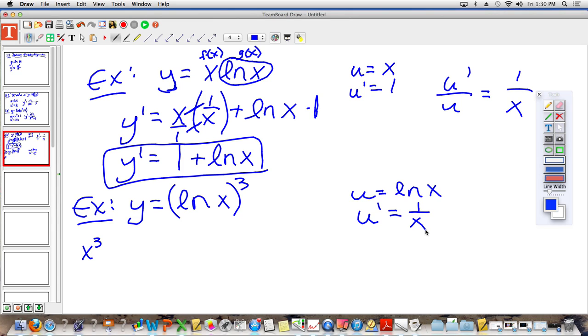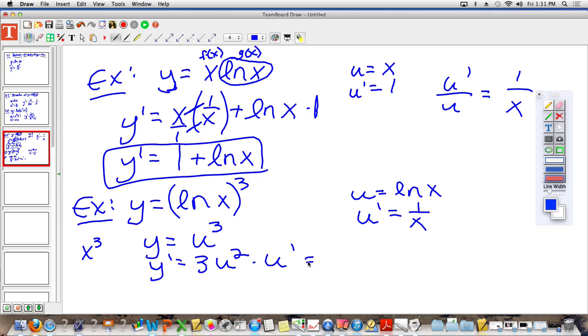So what I really have going on here is that y is equal to not the ln of x cubed, it is u cubed. Are you okay with that? Find the derivative of u cubed. Did I hear 3u squared? Yeah. Very good. But what did we have to do after we found the derivative of this part? You had to multiply it by the derivative of u. That goes back to a while ago.